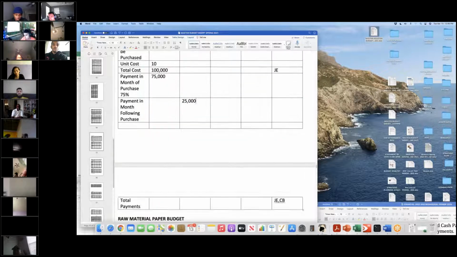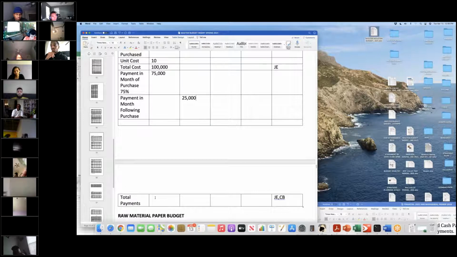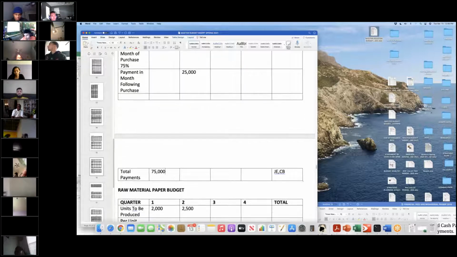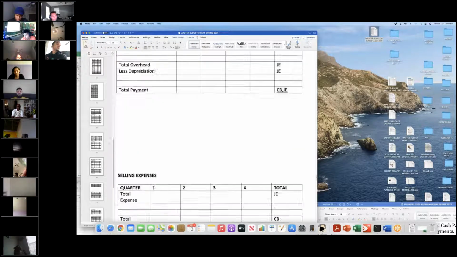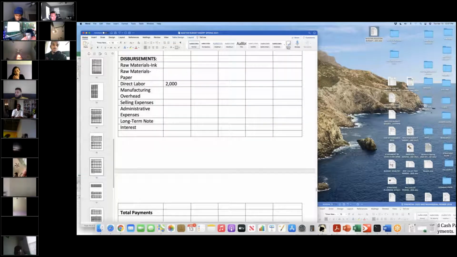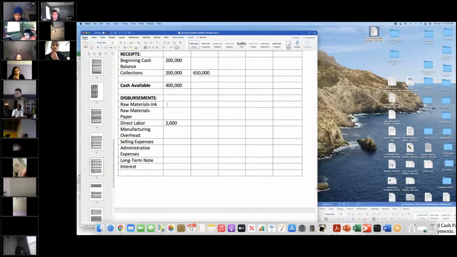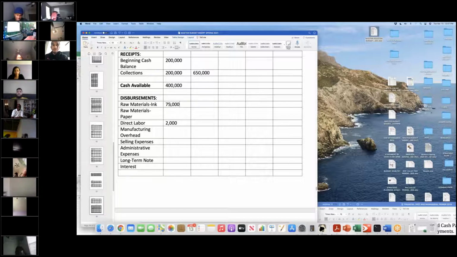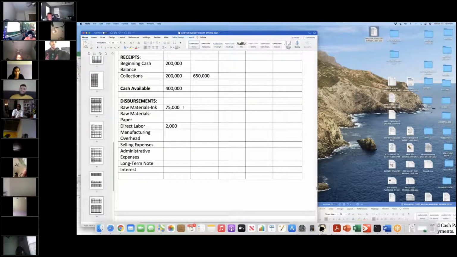So you think you can finish these out now? Yes. I knew we'd be able to handle this by Thursday. So the total payment is 75,000. And tomorrow, when Kayla's doing this, she's gonna tell you to give me all of these numbers going across. Kayla is not doing nothing more than what Kayla got to do. Just joking. All right. So 75,000 goes here. Okay, so we got the ink. We're gonna do the same thing with the paper.